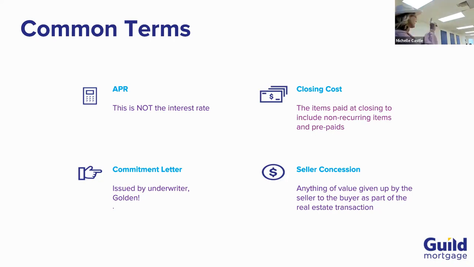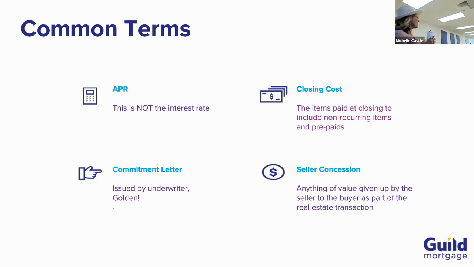What you're not seeing is the scenario they're using to post that rate. They're also, in a lot of cases, not disclosing to you what fees are associated with that rate. And so it'll look like, oh, well, if I go with the People's Bank over here, I'm getting a 5.5% interest rate, I'm going to go with them. What you're not seeing is what you're paying for that 5.5% interest rate. And that's why APRs came into play.